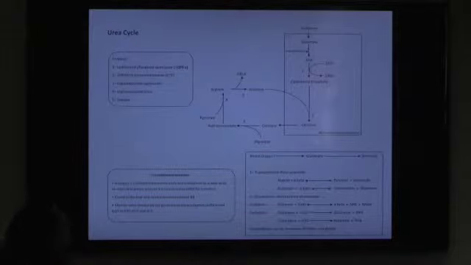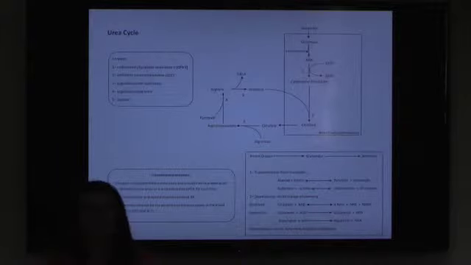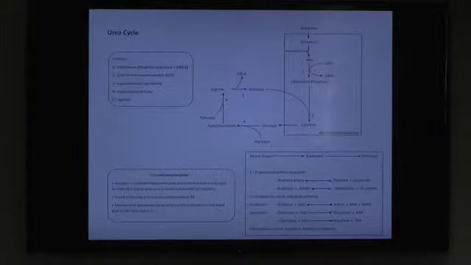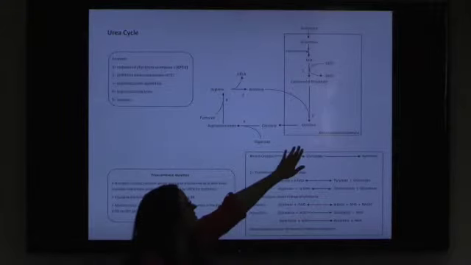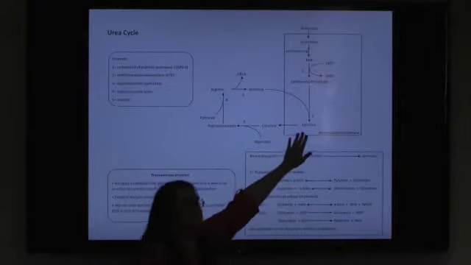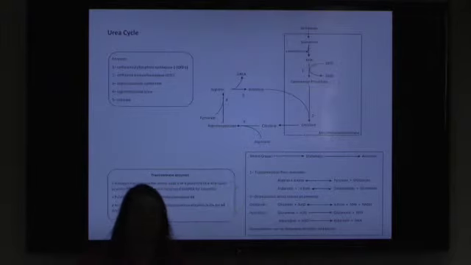So once that carbamyl phosphate is made, we're going to convert it to citrulline. And just so you know, if you look at the list of your alternative amino acids, this is on that list. Okay, so this is kind of like an alternative amino acid. The enzyme that does that is ornithine transcarbamylase, which you can call OTC, which is a lot easier. But they will write enzymes all the way out, just so you guys know, just to confuse you. Once it's converted that, we can't do anything else in the mitochondria. Because this amino acid is pretty small, we can just get right out of the mitochondria.